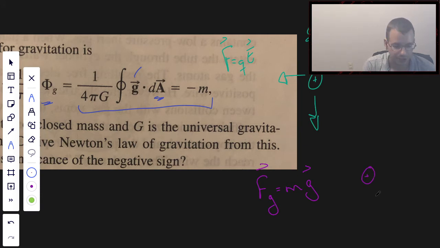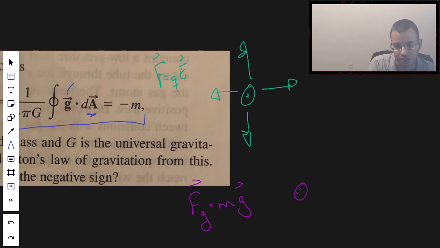We have some sort of mass, and it's going to create a gravitational field going outwards. That's supposed to be a G. Up here it's supposed to be an E, electric field.